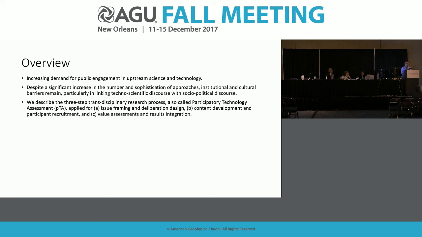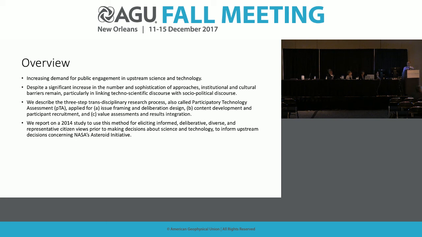So what we ended up doing, and this is borrowing from Lisa's point about design thinking, is trying to think about how we create processes where we can intervene with the policy process. We came up with, borrowing from the principles of transdisciplinary design, a way to incorporate public input in science policy decision making. It is a three-step process that starts with framing of the problem, then engaging the public, and then integrating the output into decision making.